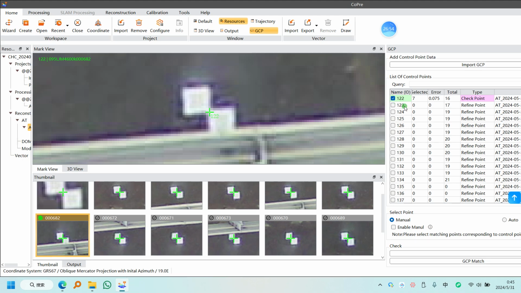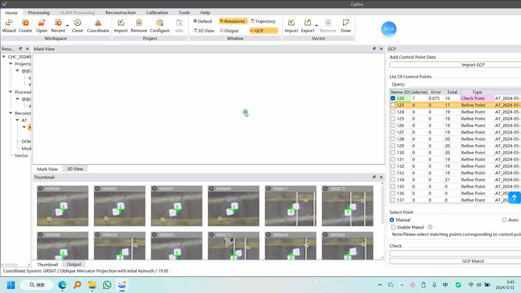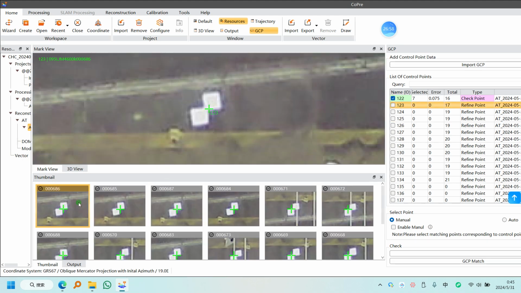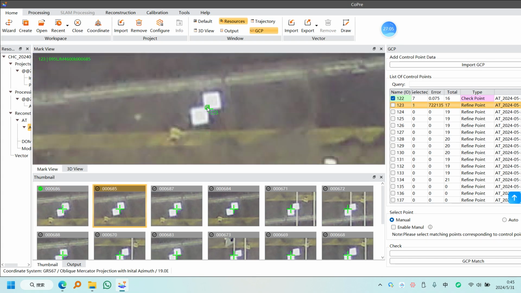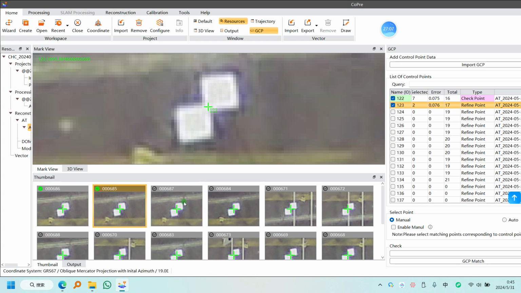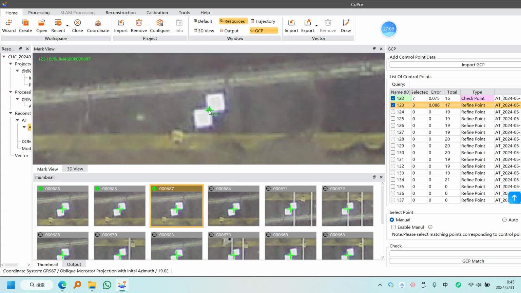And then we can skip to points number 1 to 3, and then press Control to adjust this, to compare these different coordinates.